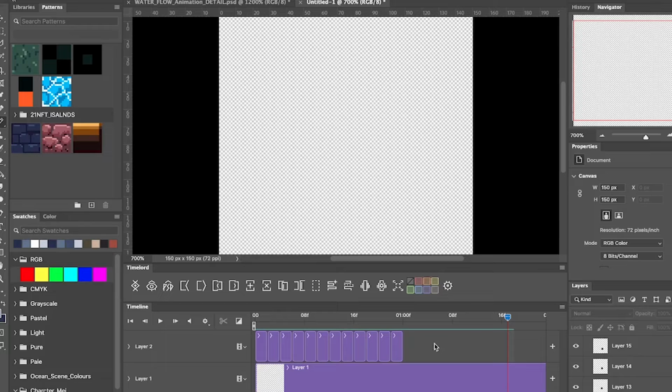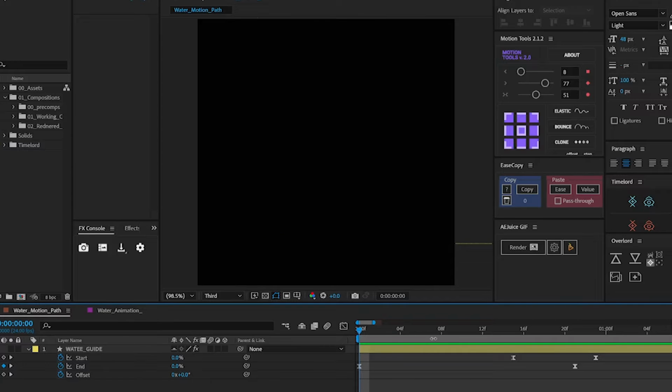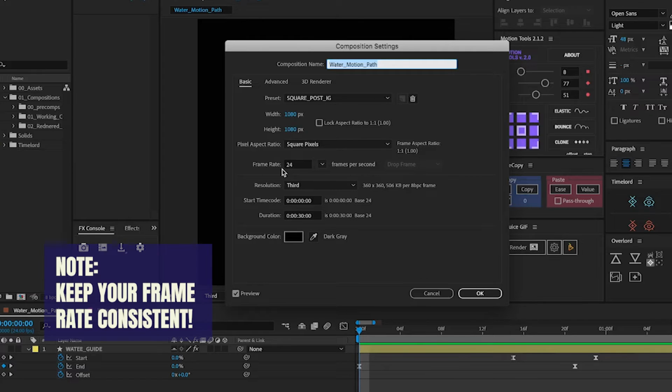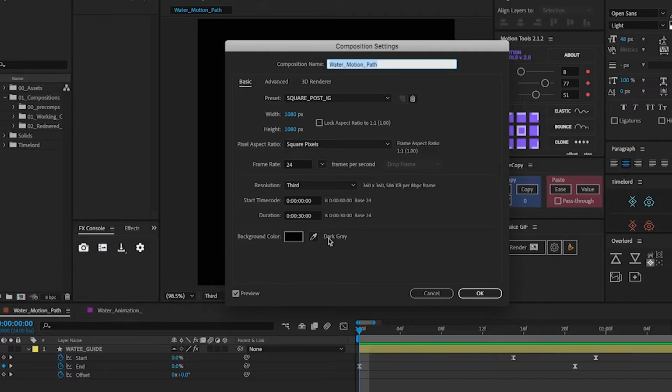So let's jump into After Effects, create our motion path, and then we'll come back onto Photoshop to draw the actual pixel art. So hopping onto After Effects, we're going to want to create a new comp. These are the settings I've used for this one, which is just 1080 by 1080. It can be any square format. It doesn't really matter too much because it's just a reference. Make sure, again, that you have 24 frames per second. The main thing is, it doesn't matter what frame rate you use as long as it matches everything you're doing. Obviously, give it an appropriate title. Duration doesn't really matter. Background color doesn't really matter for the moment.